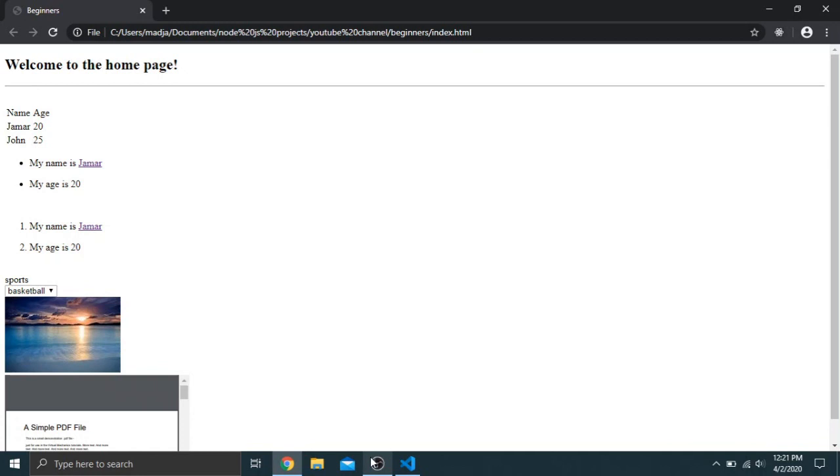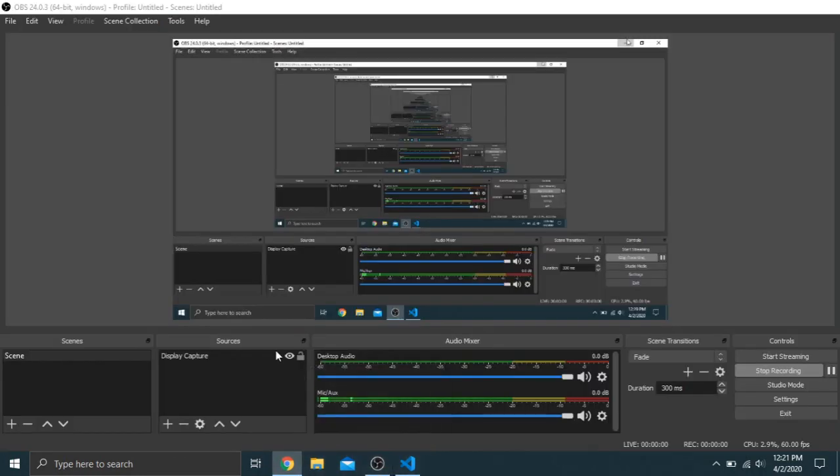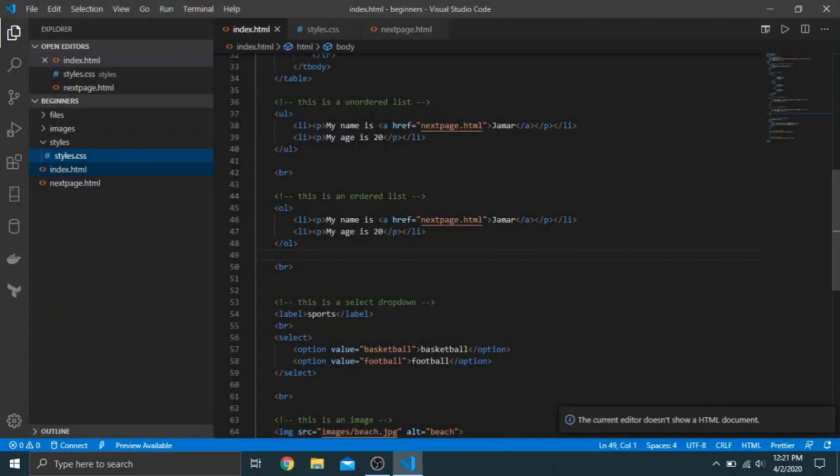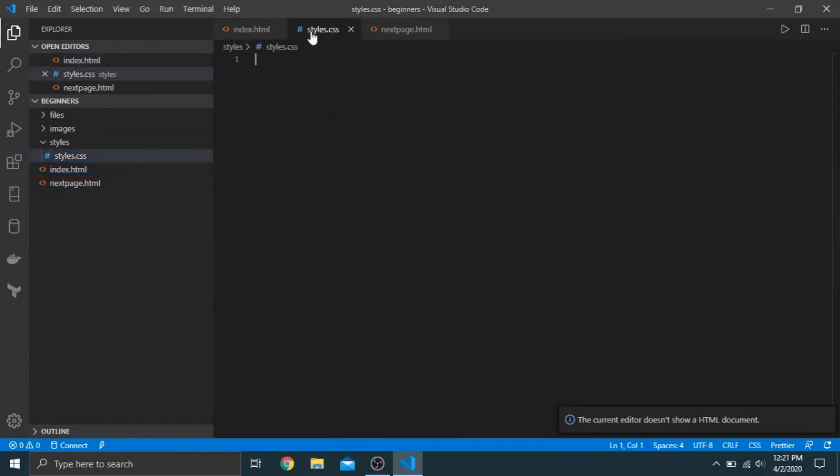So what I want to do is a couple of things. First, let me close this. What I want to do is inside of styles.css, get rid of this too. Basically, I want to target everything. So usually the universal symbol in programming meaning everything is used a lot. It's the star symbol, which is above the number 8 on the keyboard. And after you do that, you want to do curly braces, and everything that you do is inside of here.